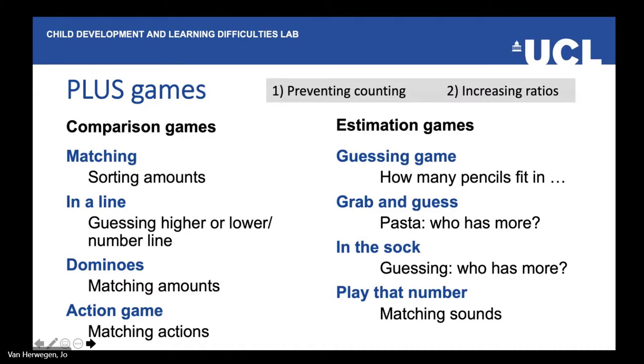And I just want to show you a few bits of how these games work. The other reasoning behind these games when we developed them was that these games should be offline. Although I'm going to talk about apps later on, these games are things you do with children in the classroom, at home, with physical objects, face-to-face. They're supposed to be fun and short, so we would say 5 to 10 minutes is enough. And they should slot into daily practice to avoid parents and teachers feeling that this is something formal that you should be doing, because we talked about how important non-formal, informal activities are for mathematical development.